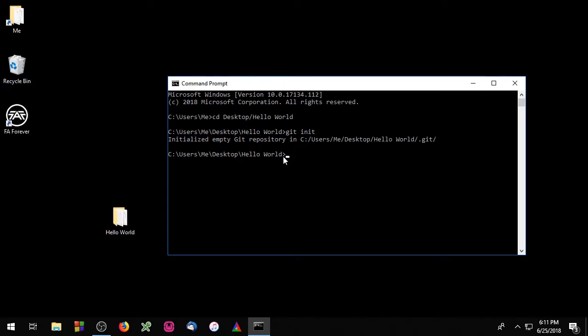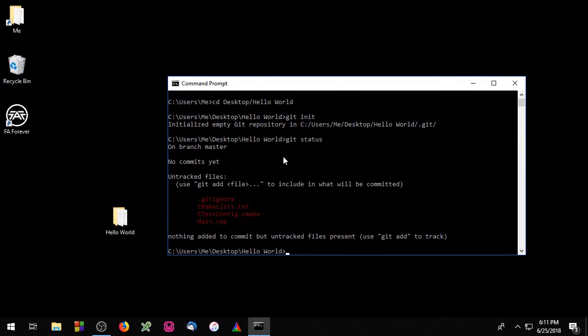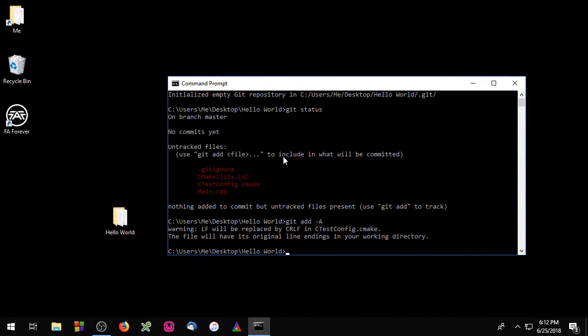And let's do a git status. Okay, so we're going to add all these files to our Git repository. And we'll commit the changes.